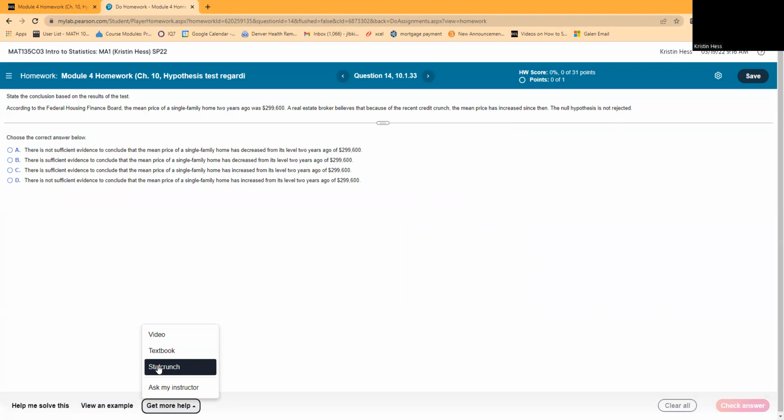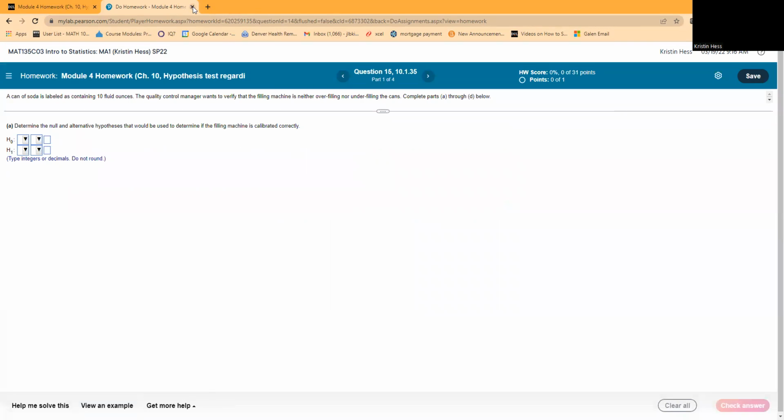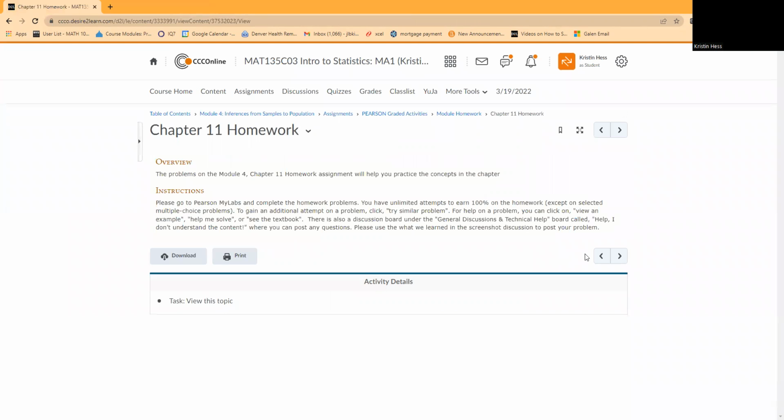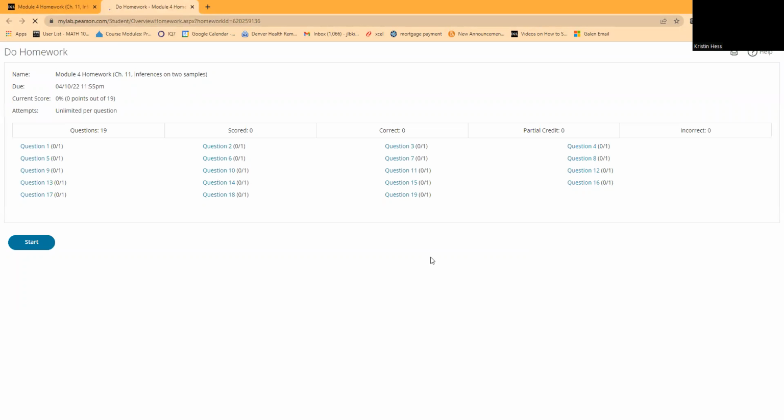And then every problem has a link to StatCrunch, and we'll be using that a lot in module 2 and module 4. And then you can go from problem to problem here. So use those resources to help you be organized. I also recommend maybe even printing the homework because the quizzes come from the homework and the tests come from the quizzes.